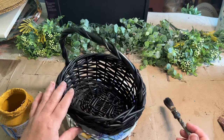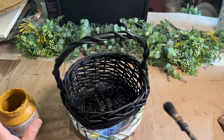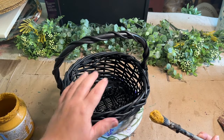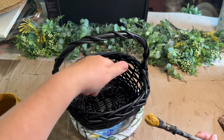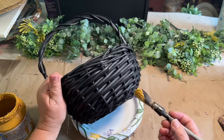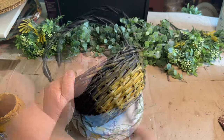I may go back and do a second coat. I'm not positive yet, but we're gonna just get started. I don't think I'll do the inside, the mustard. I may do around the lip, but I'll probably do some kind of a lining inside this. I don't know what I have for material. I haven't been to Hobby Lobby to get my black and tan material that I love using so much.